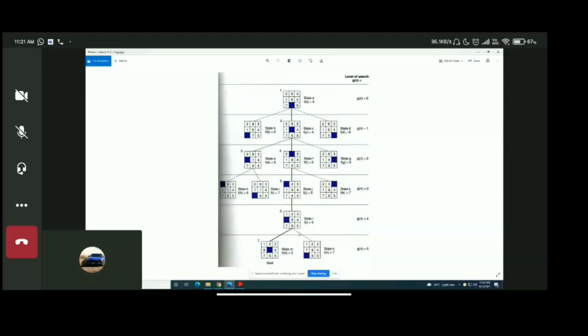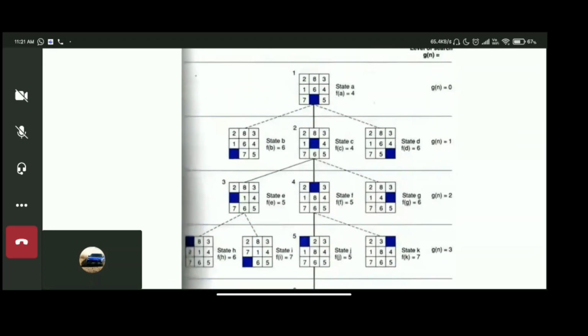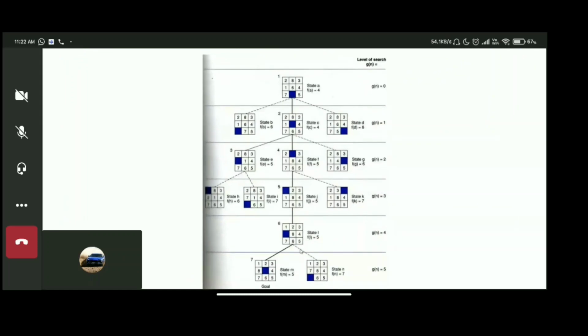Okay, we are starting with the example of the 8 puzzle problem, and we need to solve the 8 puzzle problem using A-star algorithm. Now, in best first search, we were considering f of n is equal to h of n. That means we were considering only heuristic function cost. Here we are making a slight modification to calculate the function cost. We are calculating like this: f of n is equal to g of n plus h of n.